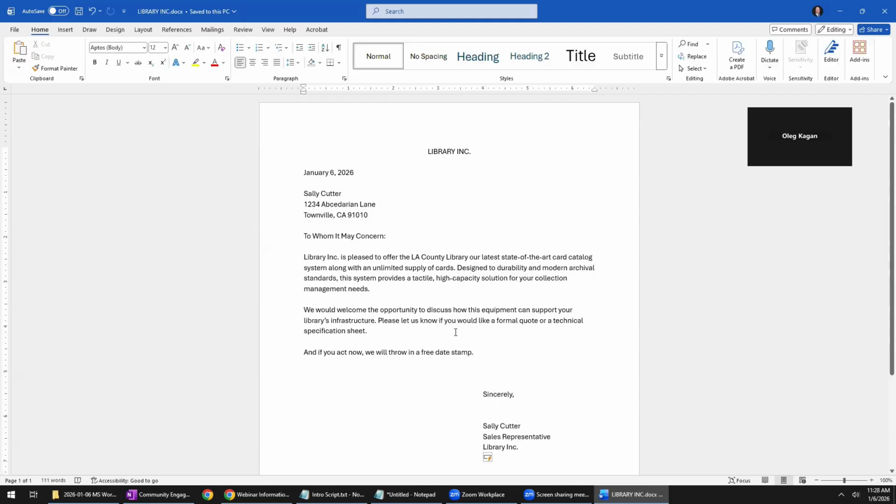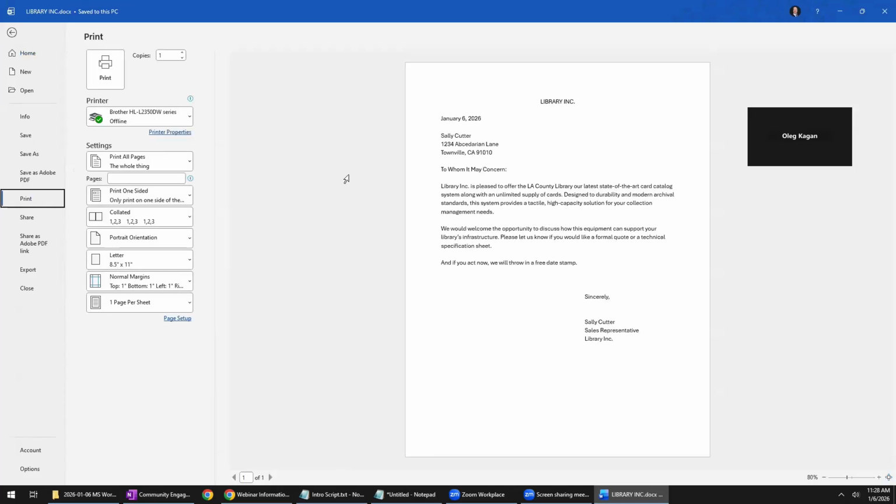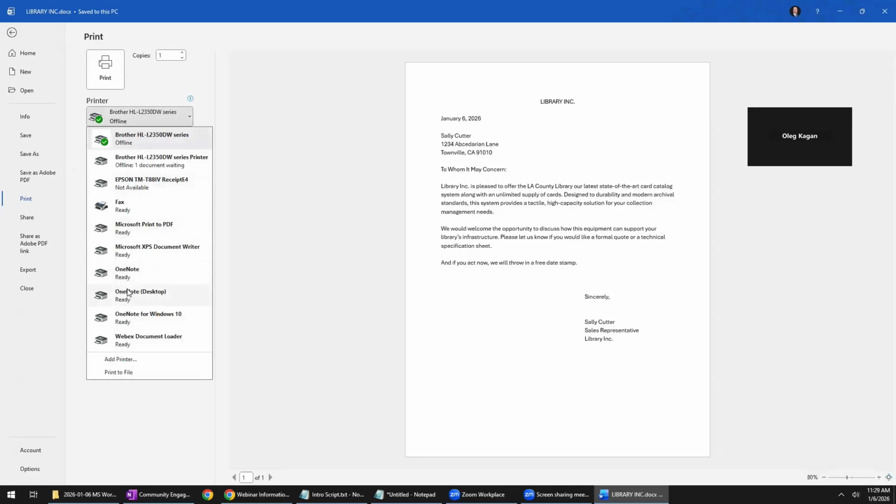And if I want to print this file, I go to File and Print. I don't have a printer connected to my computer now, so I won't be able to formally do it. But if I did have a printer, we would go to File, Print, and we can see here, we can select how many copies of the document we would like. We can select the different printer. I used to have a Brother printer connected to my computer. It's offline currently, but we can select how we want to print it.